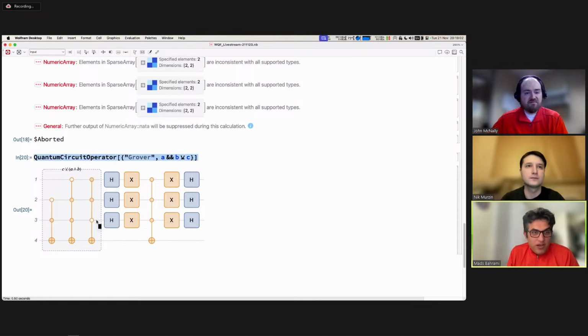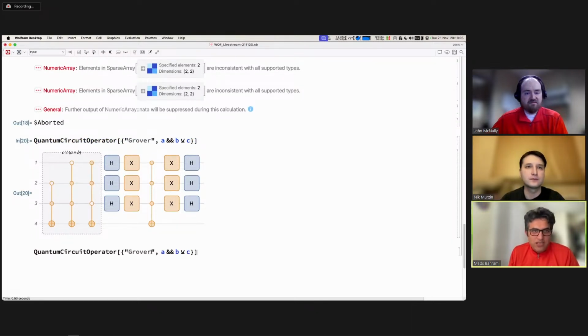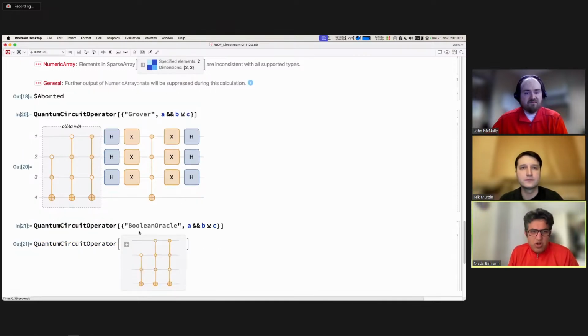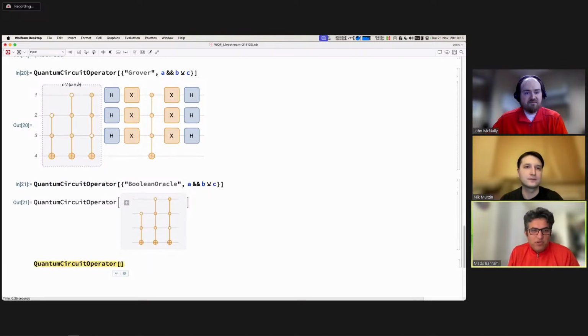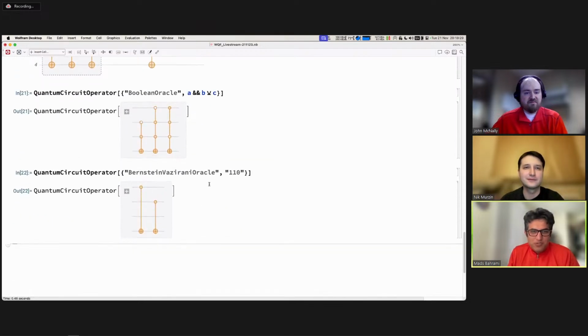So this family of named circuits helps a lot when you're building any quantum algorithm. And we support almost all famous or common named operators, like the whole family of Grover, Boolean, phase oracle, everything there. We support the Bernstein-Vazirani oracle, a collection of textbook examples.